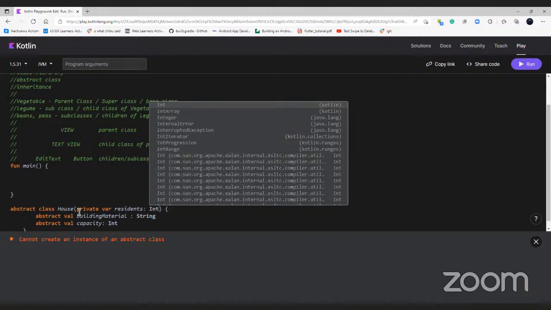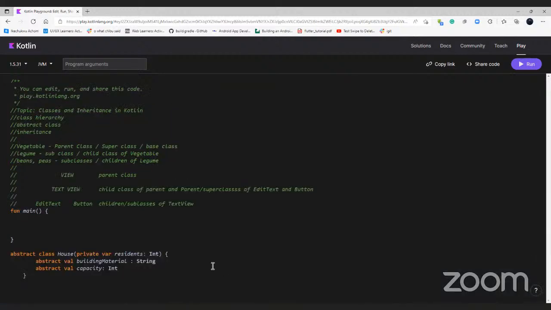Now, the reason I'm putting this here and making it private is that I want a situation whereby when you want to make use of this class, you must tell me how many persons are going to be in that house. Of course, when you want to create an object of this class, you must pass in this value, just like we did with the dice class, where we had to put 6, else you have an error. You have to tell it the number of sides. So here, you have to tell me the number of residents you have in mind before you go out to start building the house. So that's what this particular property is for.